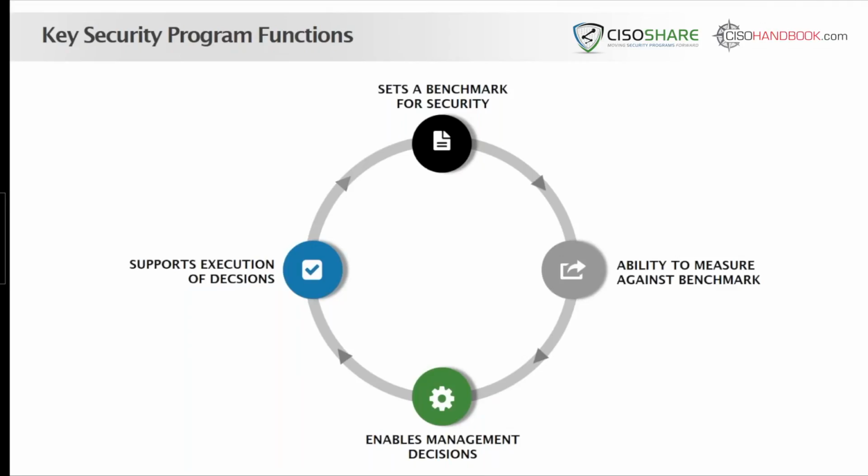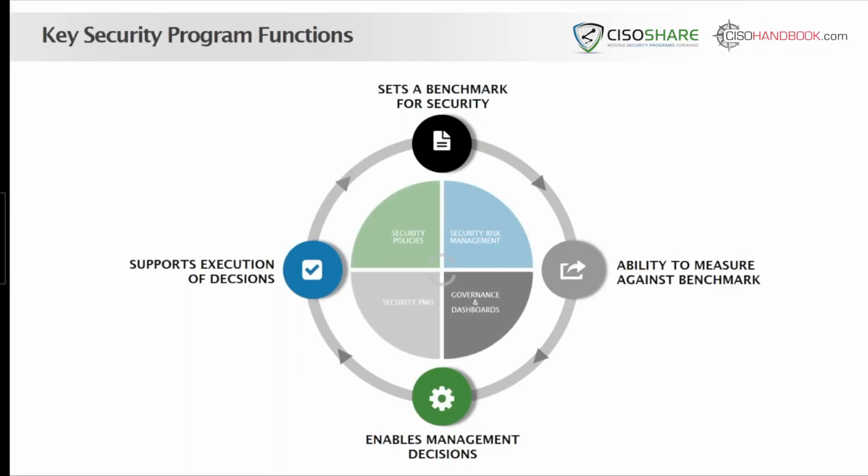So tangibly, what this looks like. Usually the benchmark capability looks like your security policies and standards and risk documentation. And by the way, if those don't reflect what your security program is doing, that's problematic, right? It's going to be really hard for everything else to work. The next component is usually your security risk management processes and program that exists in your environment and how that's implemented, as we talked about. The third component would be the governance roles and responsibilities and dashboards for presenting information based on those other activities to management so that they can make informed decisions. And then usually the execution of decisions is in some type of information security project management office or something like that.